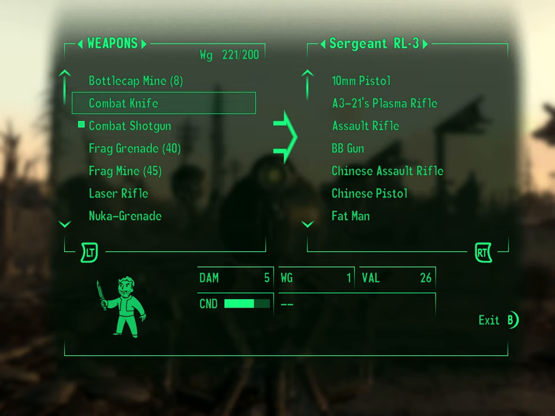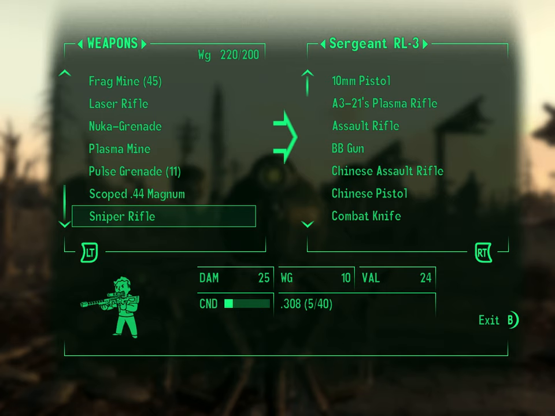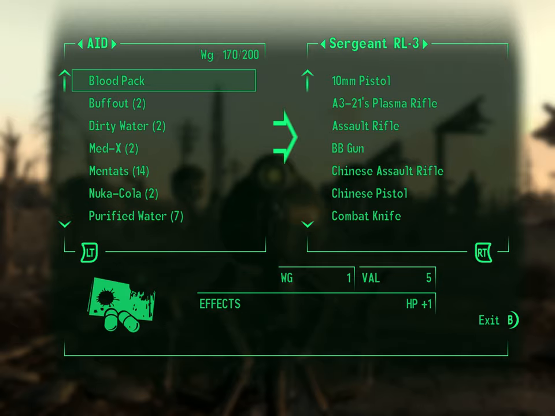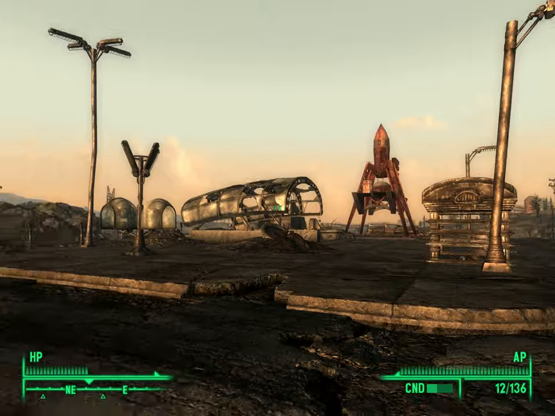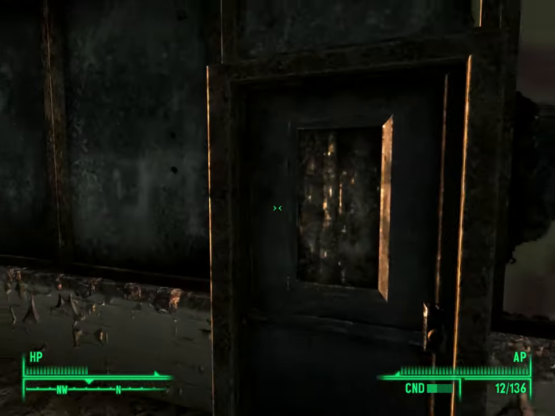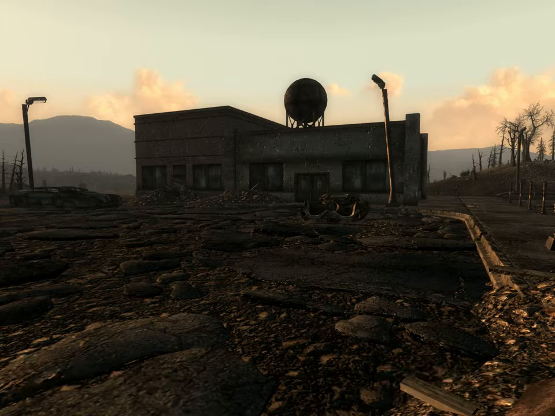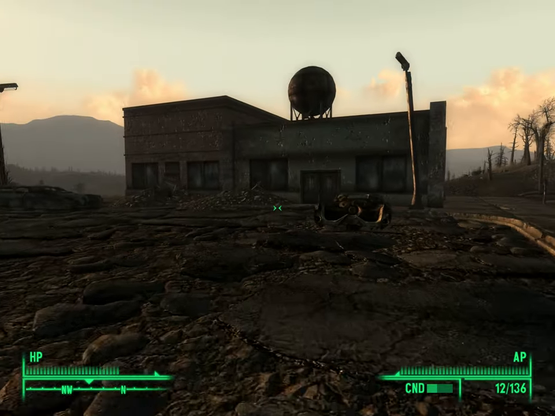Yeah, so much stuff to get rid of. Okay, let's go. Okay, so I think we explored Hank's electrical supply. There was another building somewhere around here, maybe here. Yeah, my health is not that great. Let's use another stim pack.